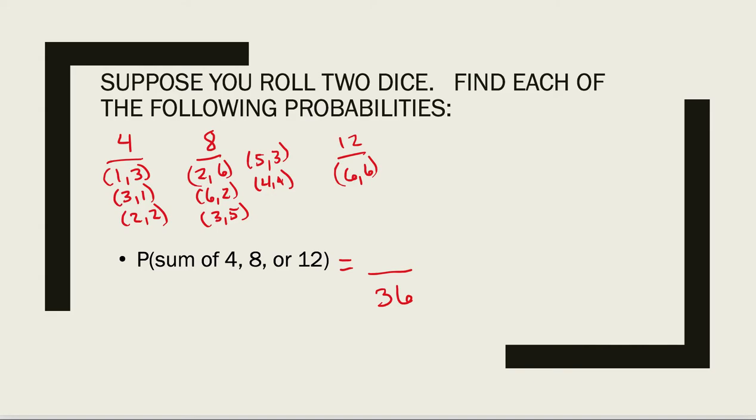So once you make your list, then you'll count the number of outcomes that you just marked off. So 1, 2, 3, 4, 5, 6, 7, 8, 9. So 9 out of 36 reduces to 1 out of 4. Okay, so that would be 2 dice.